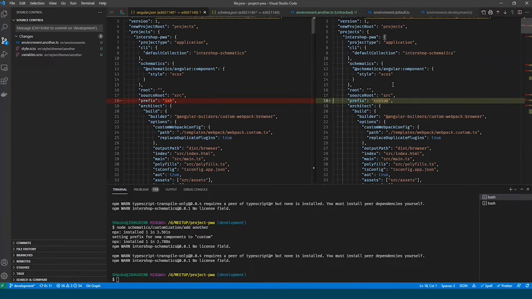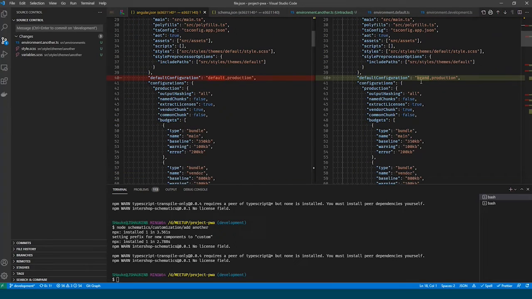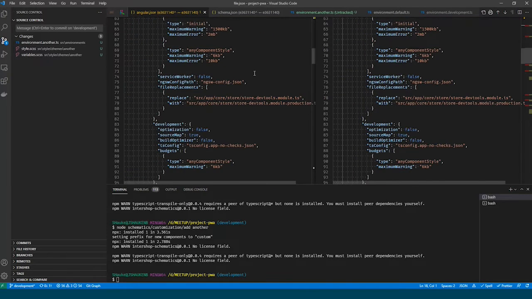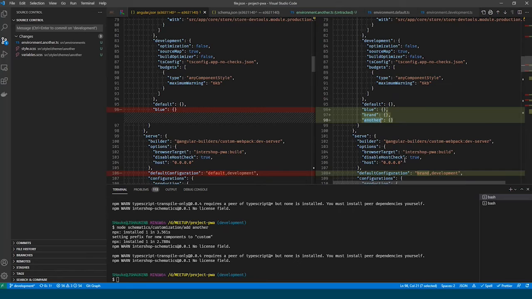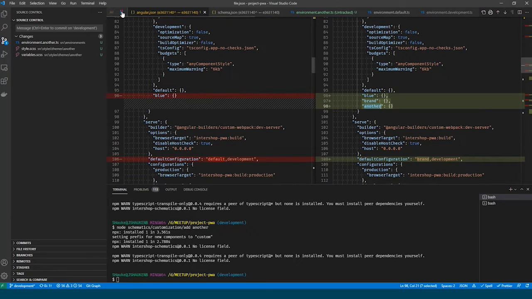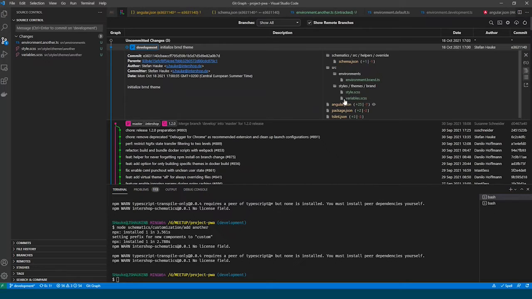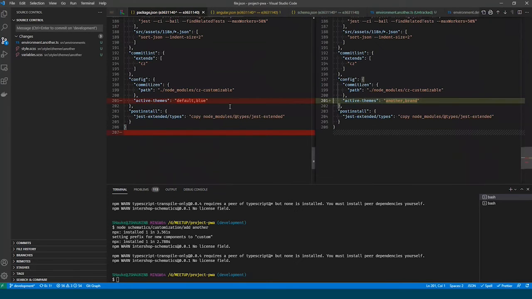But also here in the AngularJS, you see that there is an additional brand here. So I would have shown this in a separate commit, but now you see it this way, and also in the package.json you see that another theme is here.